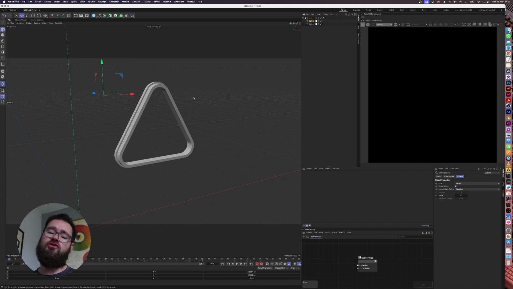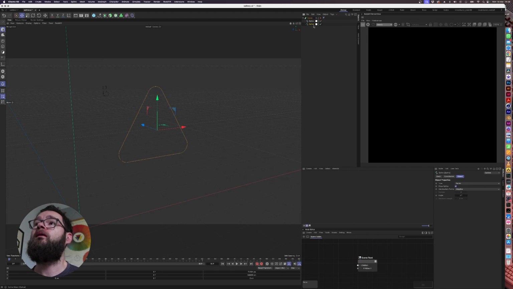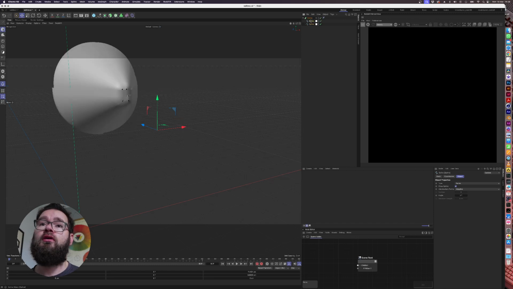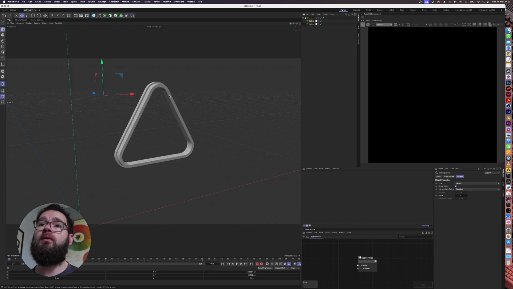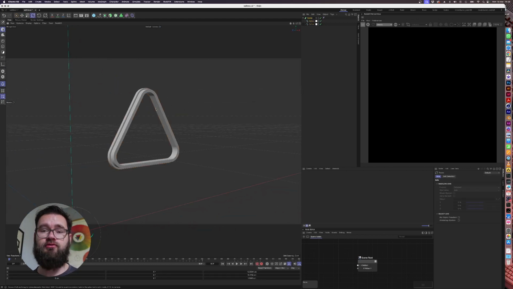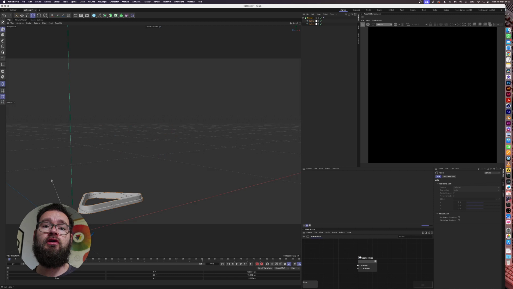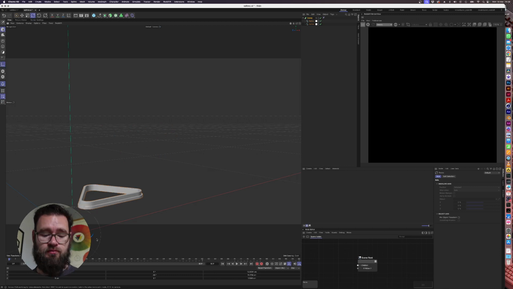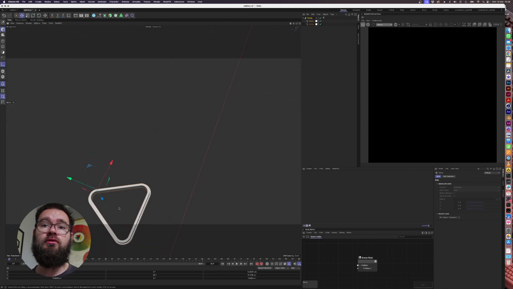So basically the sweep object depends on which spline you put on top and which you put on the bottom. If I put the main triangle spline on top of the cross section underneath, it would create mental results. But if I do it this way around, you'll get your triangle that you want, and then obviously you can feel free to manipulate that at will and change the point, the grab handle point.